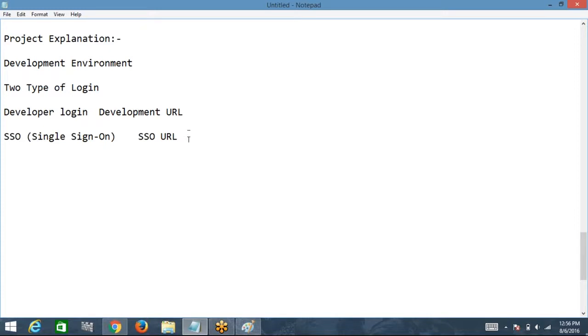You have different servers available: development, integration, UAT and production. UAT and production have multiple servers, and load balancing will be available. Your SMA will be installed on a different server again. Here we have it on the same server, right? When you add a new node in SMA, it will ask you local machine, local JVM or remote machine. If you select remote machine, it means your SMA is installed on a different server. In real time, your SMA will be installed on another server, and your PRPC alone will be here.